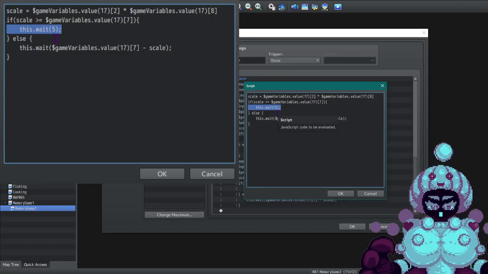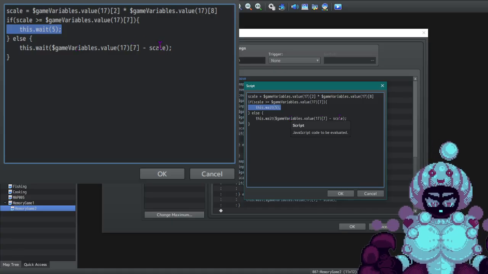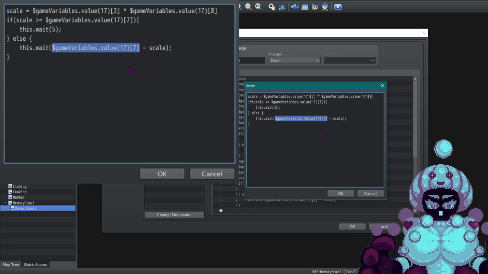Just wait 5 frames, because I feel like 5 frames is very quick, but it should still be reasonably readable to the human eye. Once again, you can set this however you want, depending on how difficult you want it to be. Otherwise, we just tell it to say this dot wait game variables of 17.7, which is the default time, minus the scale. So it starts off at 30, and it'll be 30 minus 5, 30 minus 10, 30 minus 15, etc., etc.